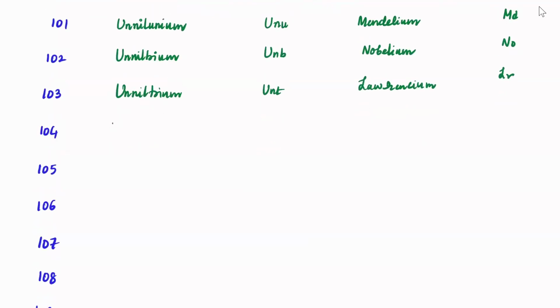And 104 is Unnilquadium, UNQ. The official name is Rutherfordium, so RF.